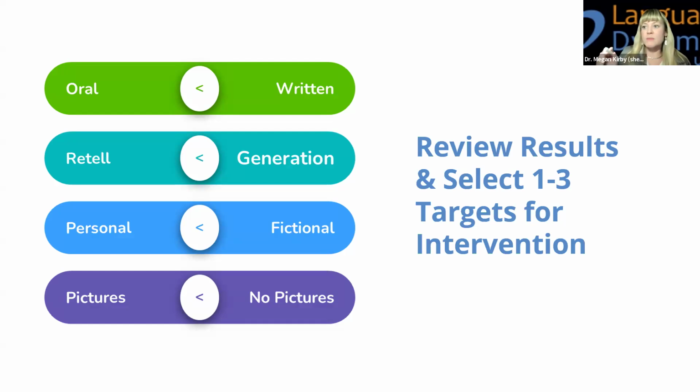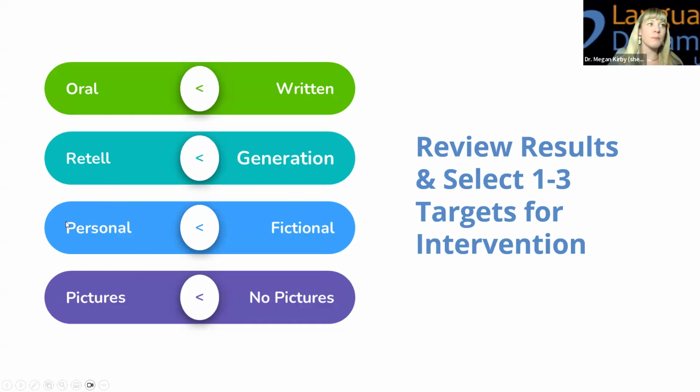Sometimes I'll hear back from people about autistic learners or students with autism, however they identify, and folks will say, oh, they skip personal storytelling. They can generate a fictional story. Every time I've heard that, we end up going back later and finding out that they're actually scripting some other story that the interventionist had no idea about. They thought they were creating a story, but it turns out to be something that they like, or a TV show or a movie or a book that the interventionist just wasn't aware of. So it's actually a retell. So it makes sense that they're still at the personal storytelling phase.